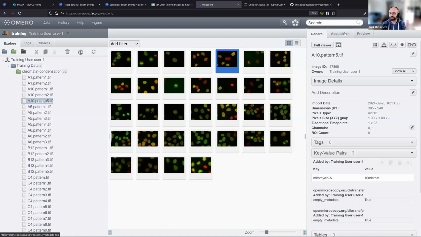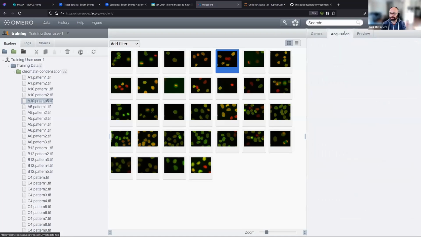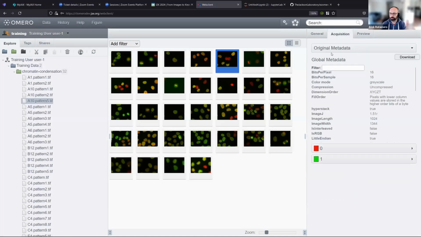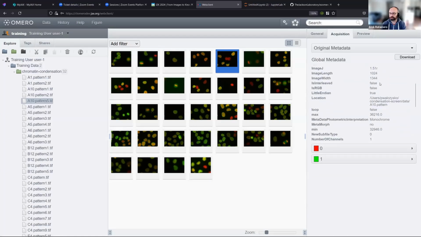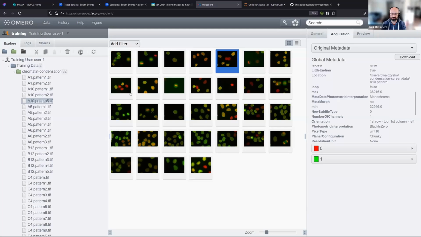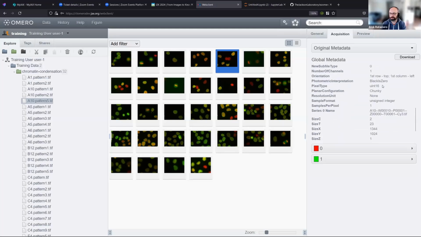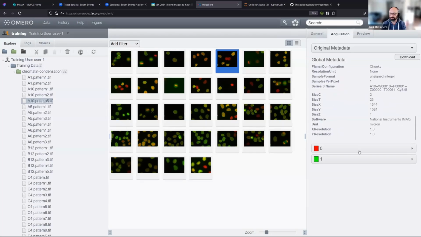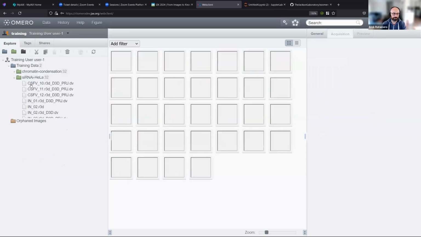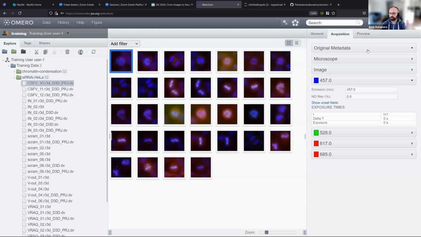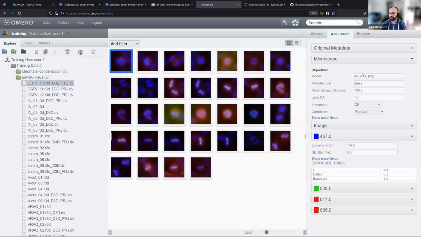If you change here at the top to the acquisition tab, then you get the original metadata that came from the microscope. In this case, these images are example images, but they will have things like, let me see if they have any of these here. These don't. Let me see if the other ones do. They'll have information about the microscope, right?